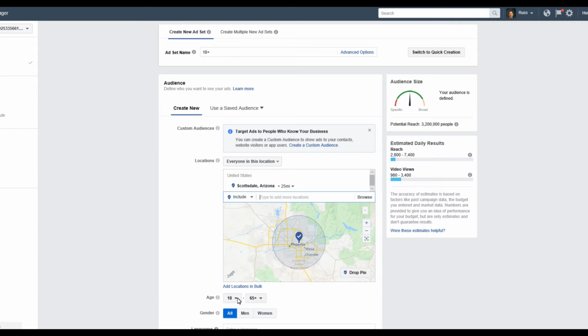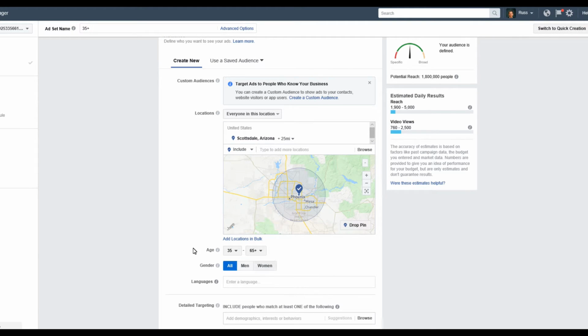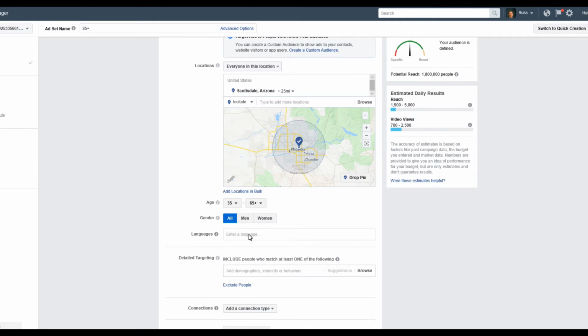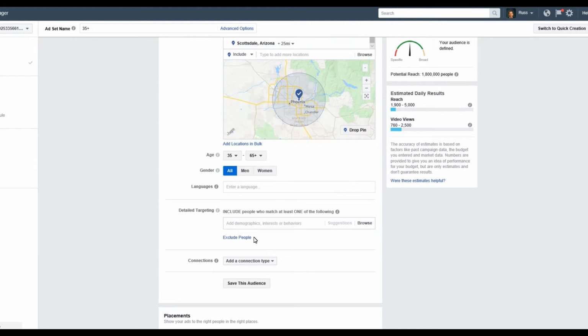So we're going to change the age range. Chances are these people are over 35, under 65. Unless you've got a trust fund, you probably haven't accumulated several million dollars worth of wealth by the time you're 35, although in Silicon Valley that happens. Coming down lower, we're going to advertise to all men and women. I don't enter a language because it's English by default. Now, this is the real important part, the detailed targeting. So, I want to add some detailed targeting.